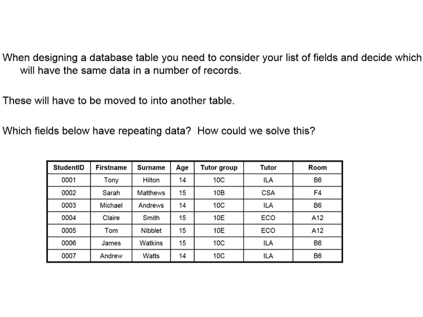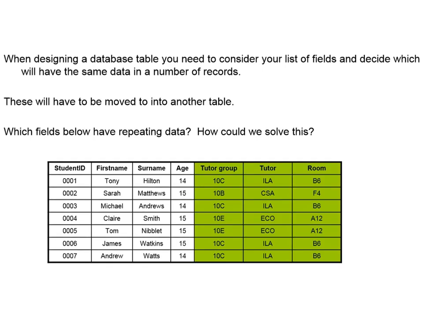Let's turn our attention now to focus on this video, normalisation. The aim of database normalisation is to make a database more efficient by removing as much redundant and unnecessary repeating data as possible. Study this table, for example. The data stored in these last three fields is being repeated a lot. If this table was to grow to include 30 students in each tutor group, the tutor and the room field would end up being needlessly repeated. This takes up storage.